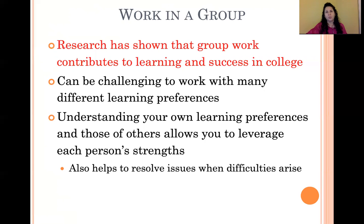For the most part, though, working in groups can be really, really helpful. That's why for all of my face-to-face classes, I put my students in groups. I make them do group work because I know they don't want to, number one. And when you go to get your jobs or do different activities, you're going to have to work with people. And I think that we learn better when I break you up in groups, right? So it can be challenging. If you're a visual learner and you're working with people who are kinesthetic or auditory learners, you're different, but you have to start to be empathetic and understand other people's learning styles, right?